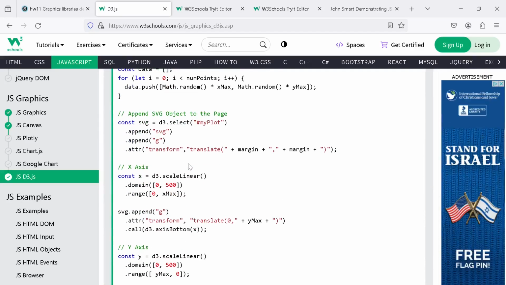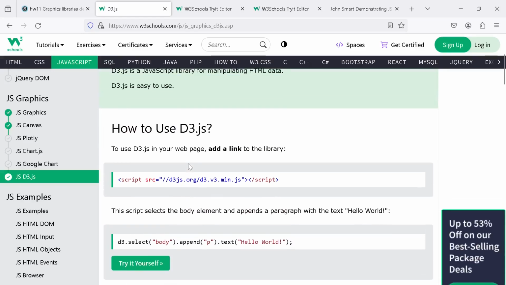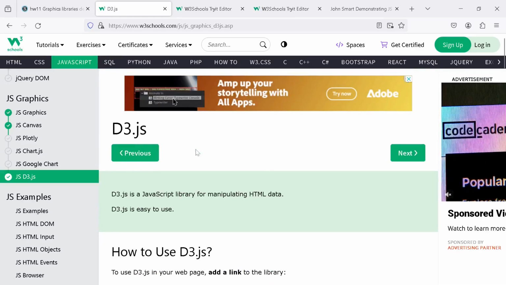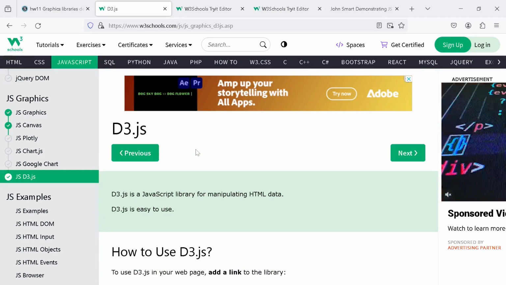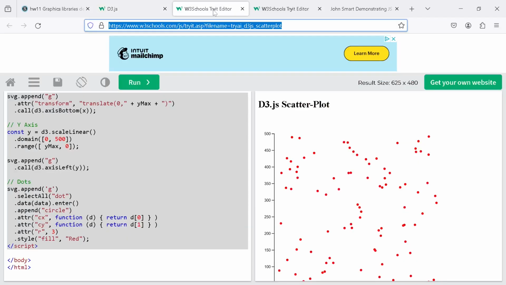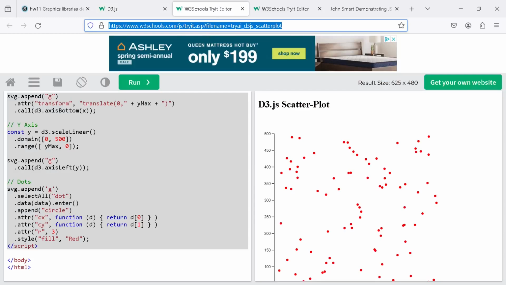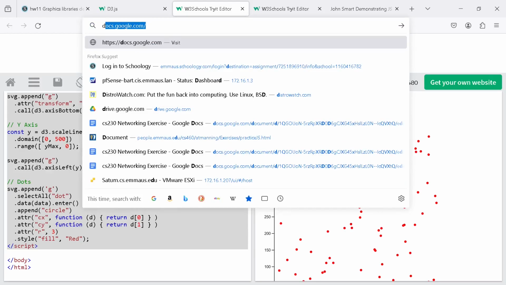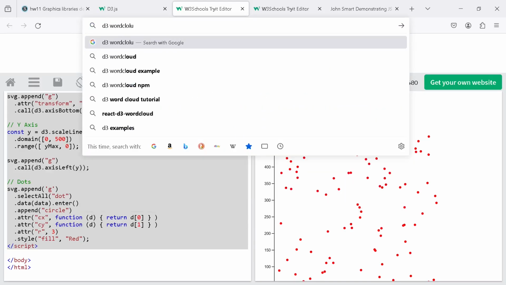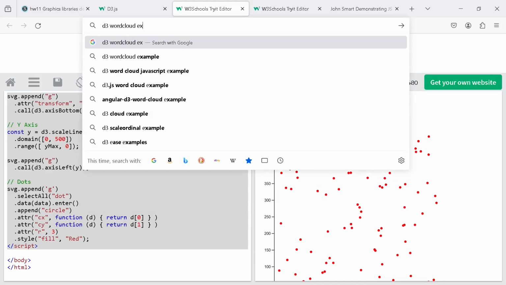They show you that it can do a word cloud, but it doesn't show you how. So it's our job to figure out how to do a D3 word cloud. And I'm going to go on my own first because I'm old school, used to searching on my own before I see if ChatGPT can help me. So let's look for a D3 word cloud example.